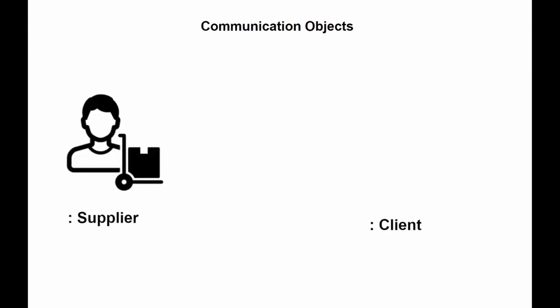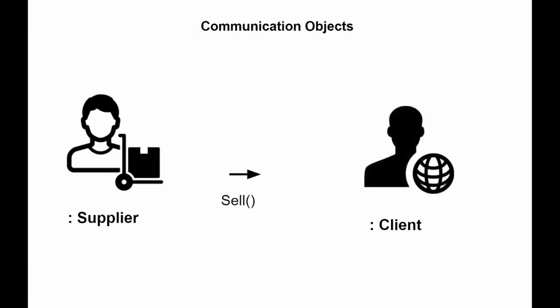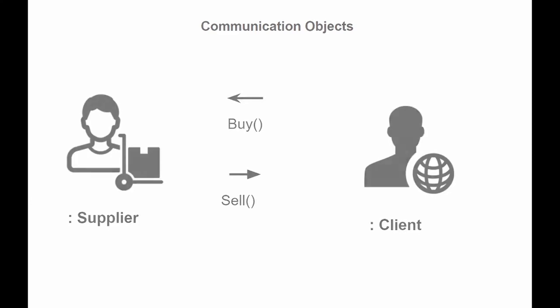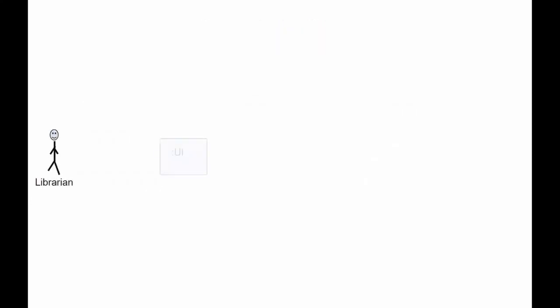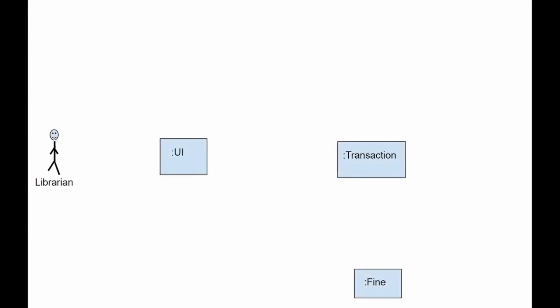Objects involved in communication are of two types, supplier and client. Supplier objects are objects that supply the method that is being called and therefore receive the message. Client objects call methods on supplier objects and therefore send messages. Connectors drawn between objects in a communication diagram are links that allow us to establish relationships between objects and show the ability of objects to send messages to each other.